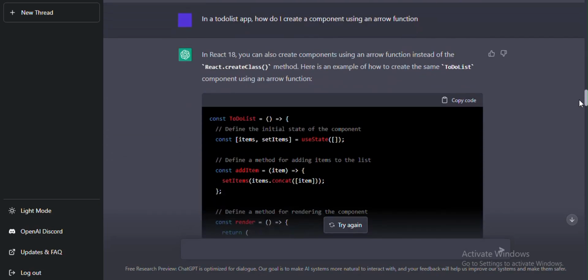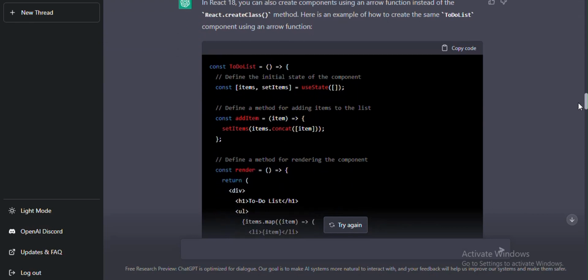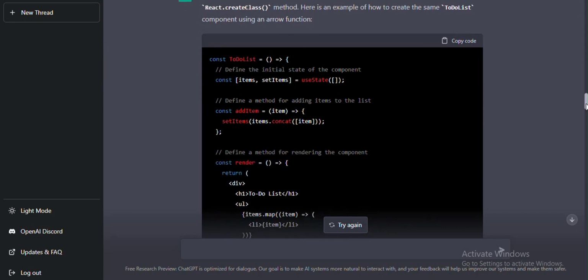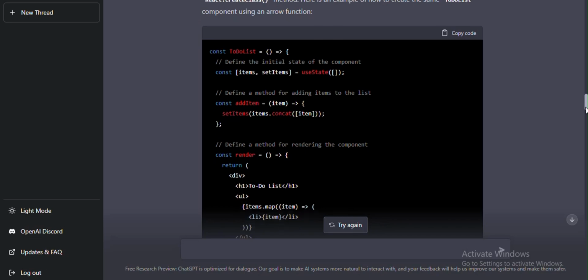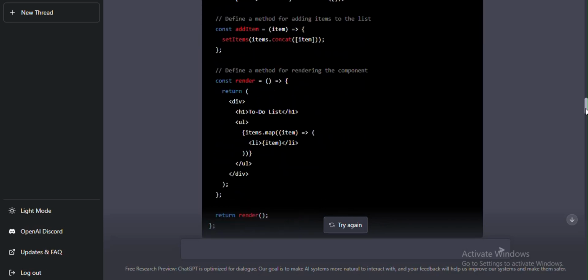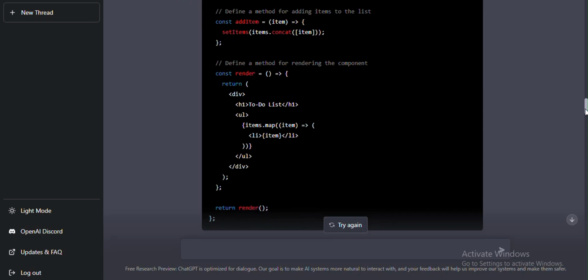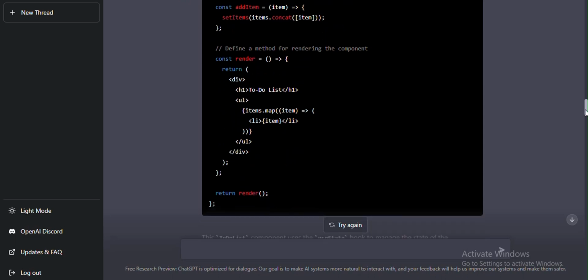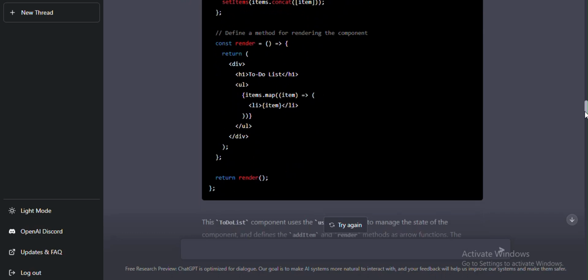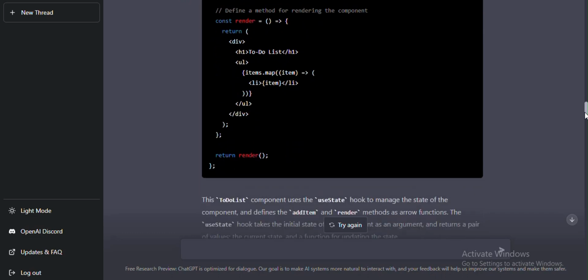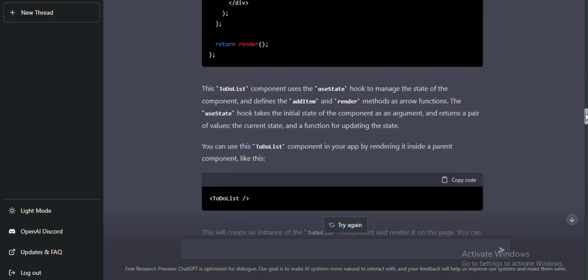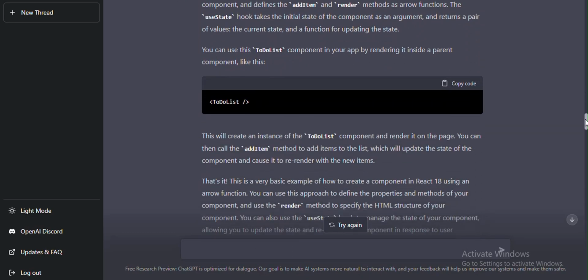It gave me a pretty clear explanation about how I can do that, along with a code snippet that has a state of items initialized with an empty array, an add item function, and some basic HTML: an h1 tag, and an unordered list that has a map that maps through all the items. It also explains how we can render the to-do list component.